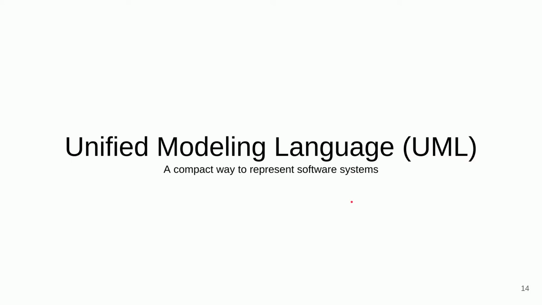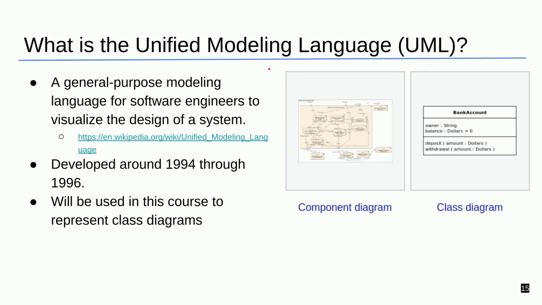What this visualization is, is something called UML, the Unified Modeling Language. It's just a compact way to represent software systems. Because remember, I mentioned that building big software that we have to maintain is one of the challenges that we have to deal with. So UML can be one of our tools for helping us with that. It's not an end-all be-all tool, but it is a useful tool. I at least want you to understand, if not for reading other texts and papers, that it's a UML diagram and what the different symbols mean. It's just a modeling language, but really a visualization of our software.